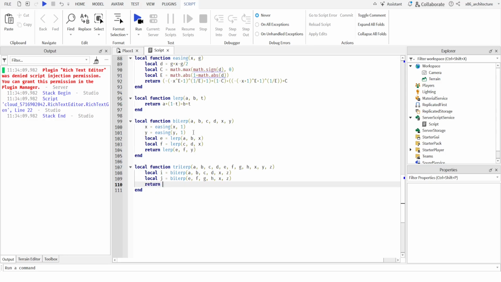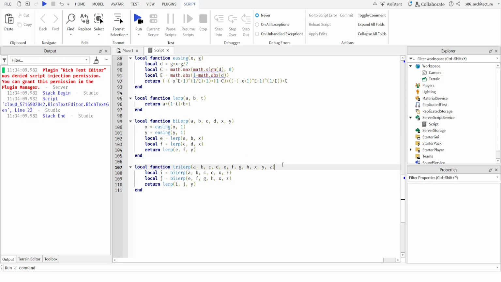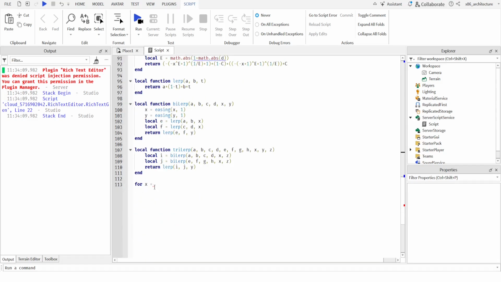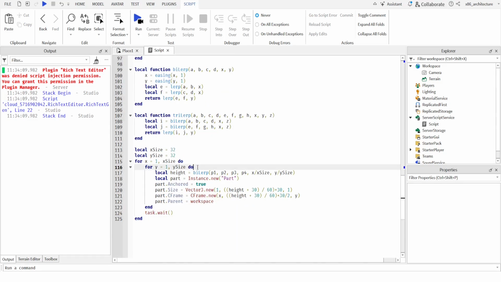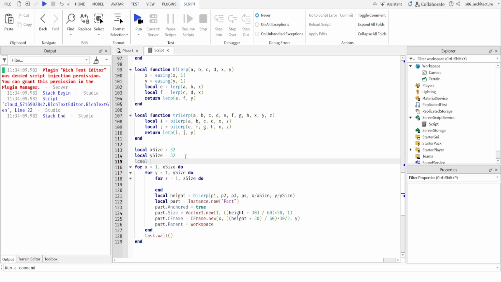The return lerp I, J, Z, no, Y. And then do for x equals, and I can actually copy the bilinear one, and then do, so we don't have z size, but we can make it.